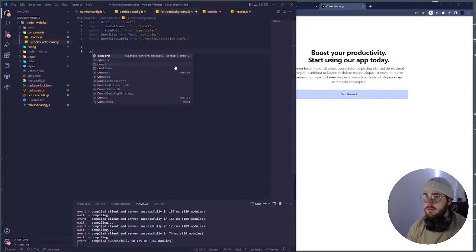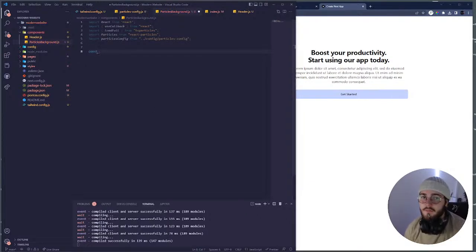So first let's just create the callback function for our particles background. So what we do here is we say ParticlesBackground equals a function, and we want a response from this, so we do it like this.